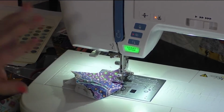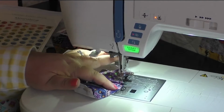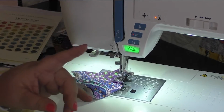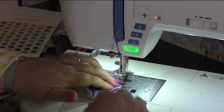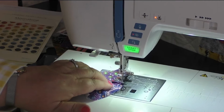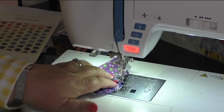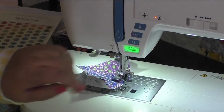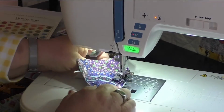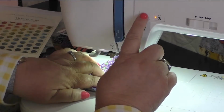And what you can do, if you take your time and use your finger in front of where you're sewing, you can kind of feel if there's going to be a crease or a pleat. We don't want that. So take your time. I keep wanting to put my hand up here, but that's going to block your view. Then you're just going to simply ease it along, stop, lift, take the pins out, pull that extra fabric to the back side again, and then you can drop.